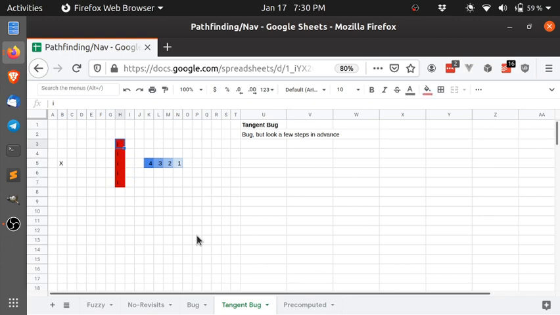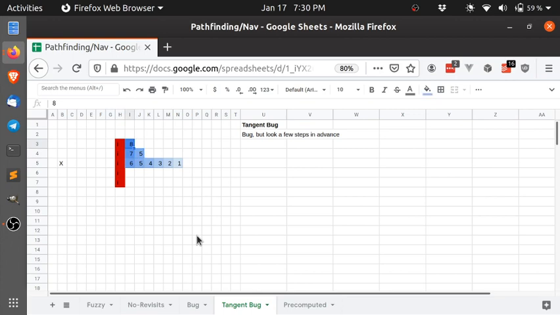So if you don't think you can get around this obstacle necessarily, but you were going to follow the wall to the right, then you can preemptively go diagonally, which saves you 2 steps, right? Instead of going here, here, and then up like that. So that would have been 5, 6, 7 versus 5 and then 6. So that saves you 2 steps if you go straight for the corner.